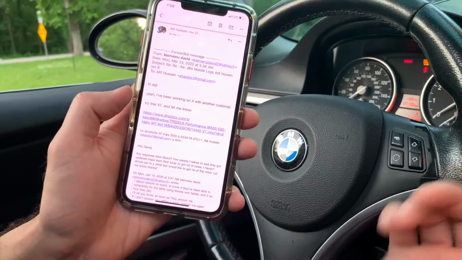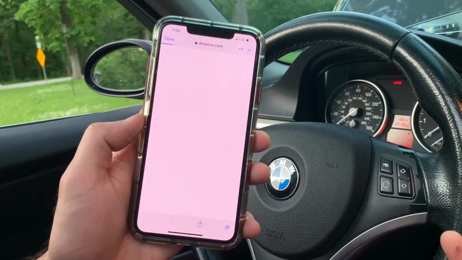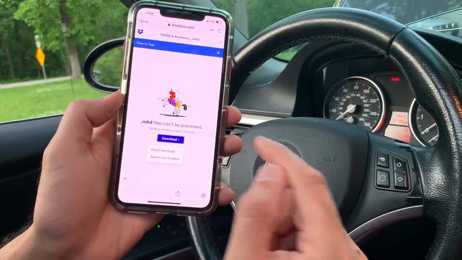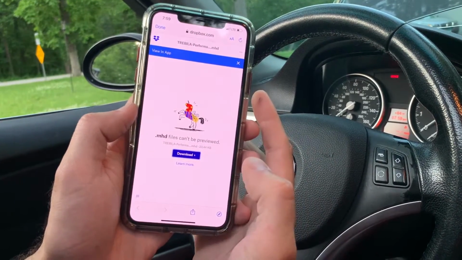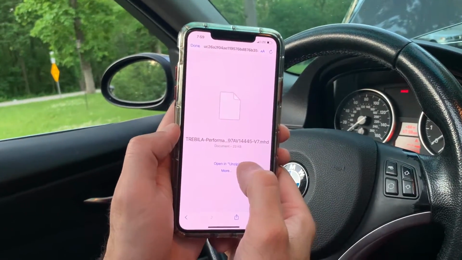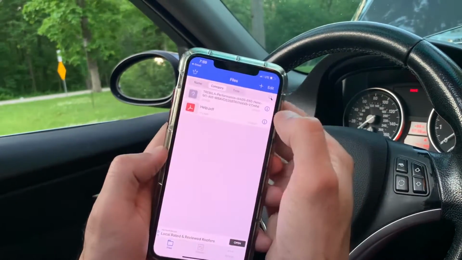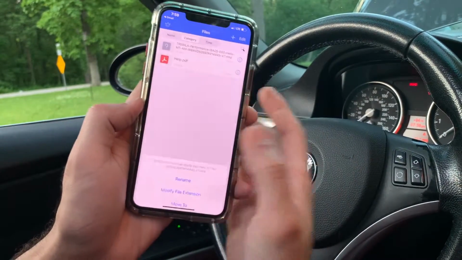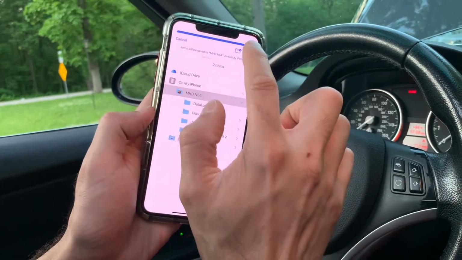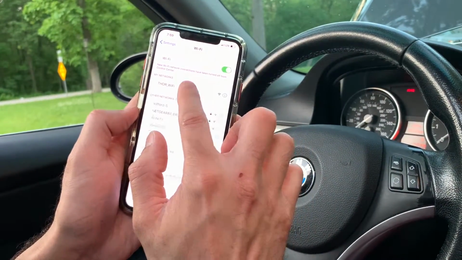If you want to do a custom map, just go and find the custom map that your tuner sent you. Mine's on Dropbox. Continue to the website, download, direct download. And once you get that downloaded, same thing. Right here is nice because I have an open in Unzip option. It takes you over here. The file is downloaded. Do the same thing: information, send, save to files, and then I'm going to save it to my MHD folder. Connect back to my Dongle adapter now.